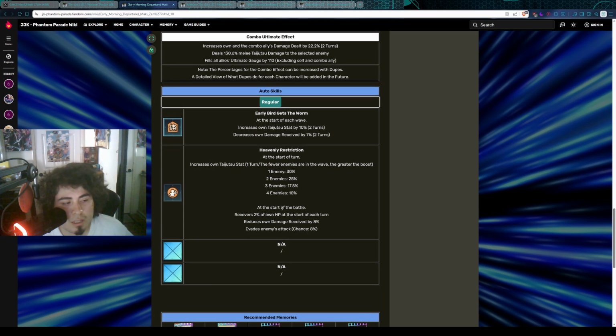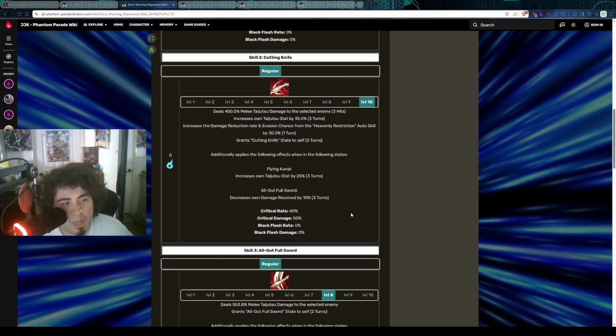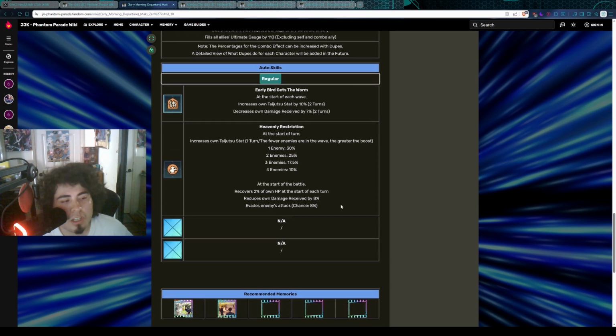So that's cool. If there's 2 enemies, 25%, 3 enemies, 17%, and then if there's 4 enemies, 10% boost for Taijutsu. And at the start of battle, you recover 2% of your own HP at the start of each turn, and you reduce your own damage received by 8%, and you evade enemies' attacks with 8% chance. So I think all these have a chance of 8%, but then of course, if we look earlier, skill 2 here, you're actually able to increase the damage reduction rate and evasion chance up to 30% instead of 8. So it should be maybe, I think, 38% chance, unless it just changes it completely.